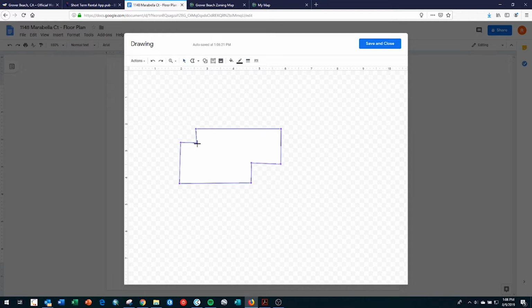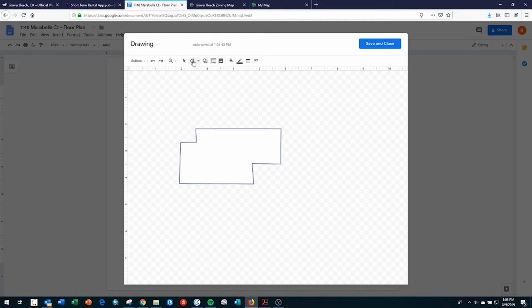Let's straighten this out a little bit. Again, the earth is not flat, and the roof lines aren't flat either. So we're just going to do some straight lines. Again, it doesn't need to be perfect, and I'm just showing you how to do a floor plan. If you right click, you can edit these points and get them as straight as possible. But again, this is really just a tutorial for you to do a floor plan on your own digitally.